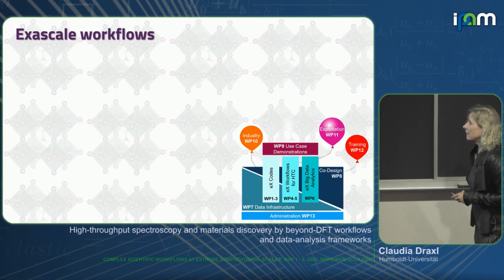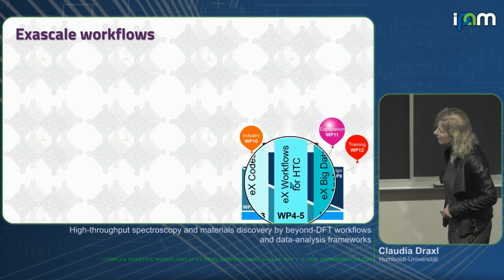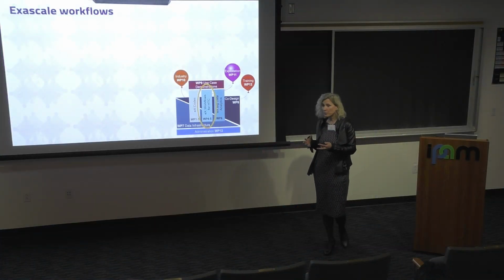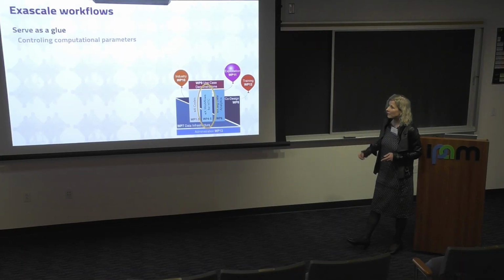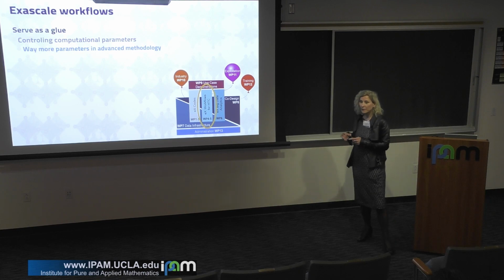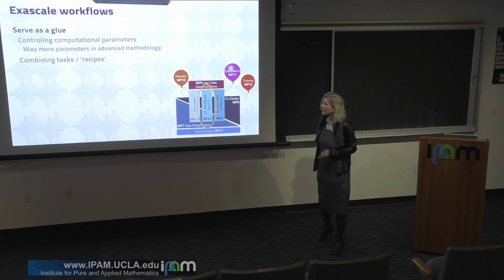Now, this brings me to the next level, because in our network we also deal with exascale workflows. It's needless to say that these codes have to be run somehow, and to be run somehow needs workflows. I would like to point out why we need workflows, in particular for excited states or for higher-level methodology. These workflows serve as a glue. I always consider workflows as a glue because they control the computational parameters. Excited states require many, many more computational parameters to be converged compared to a vanilla-type density functional theory calculation.